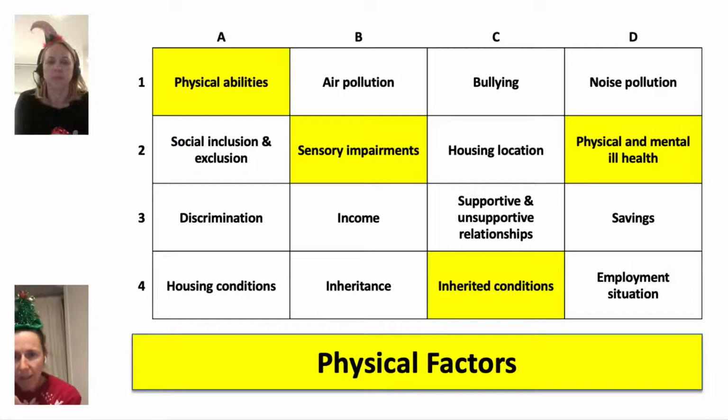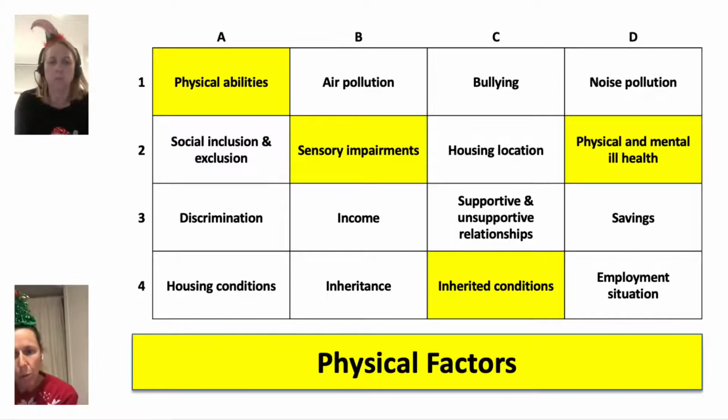This person's also given us housing conditions and housing location. So I think that's a really brilliant answer for environment. Thank you for sharing. We'll move to the next one, which is economical or economic factors. We've got employment situation, which has a direct relationship with income and money, doesn't it?